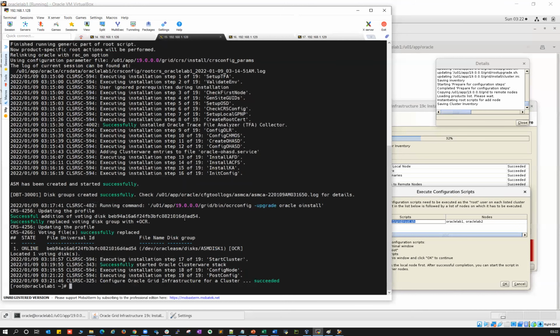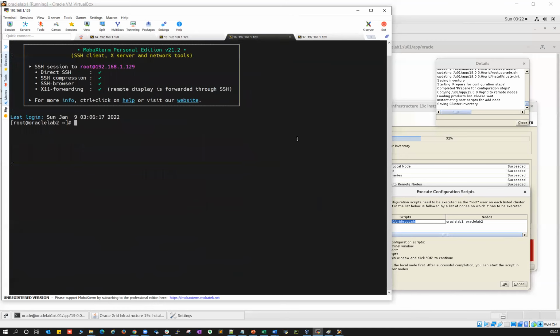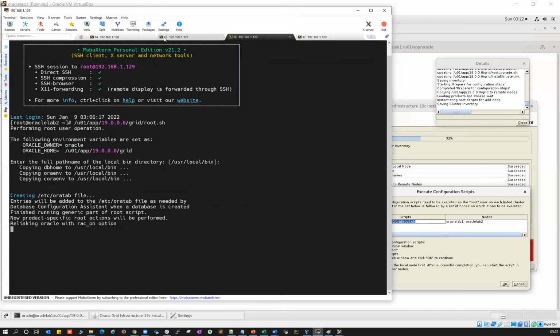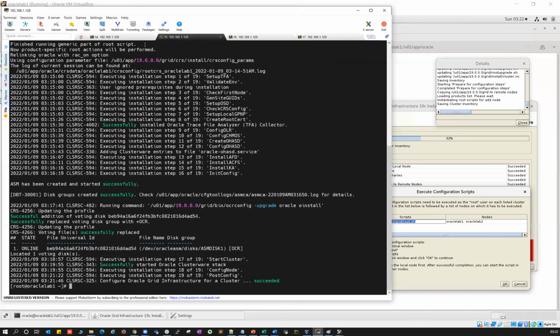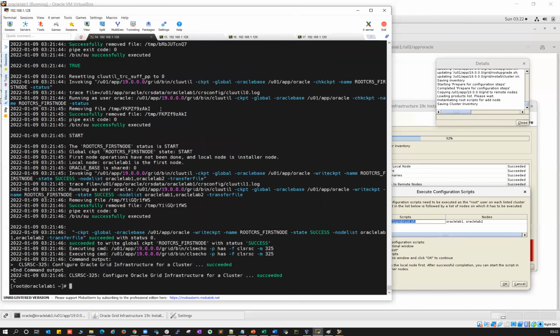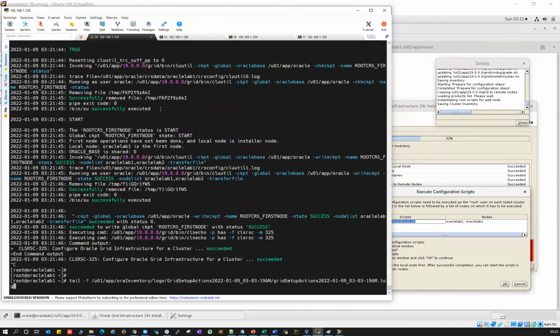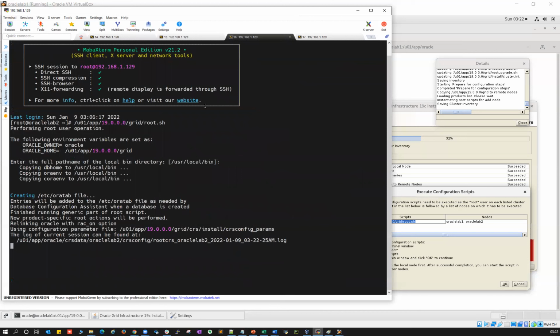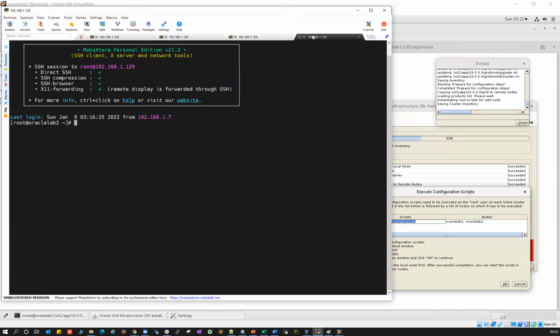So now you can run the same command on node 2. So this is my node 2. I'm just going to run it here. Just enter. Then just cancel this log. I'll go back to that old log. And on this node 2, whatever root.sh script you ran here, it has its own log file. You can go to another window and then tail that one.